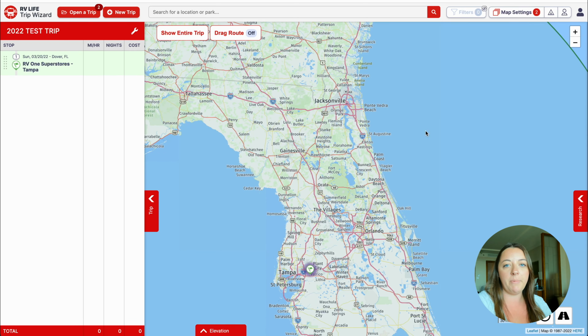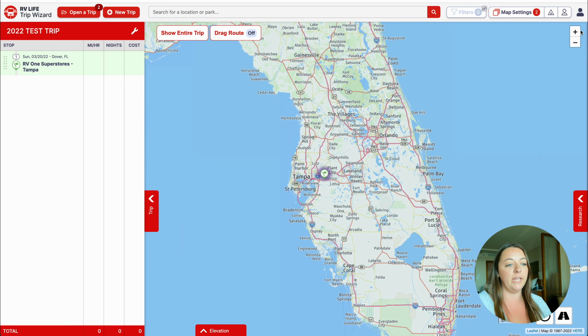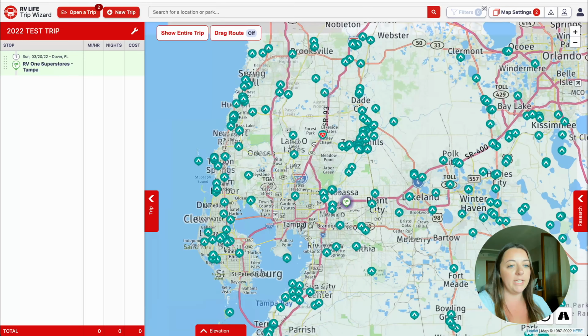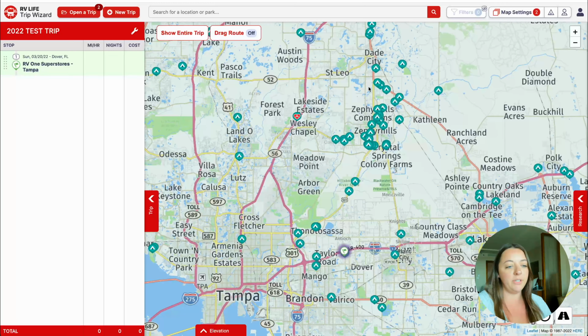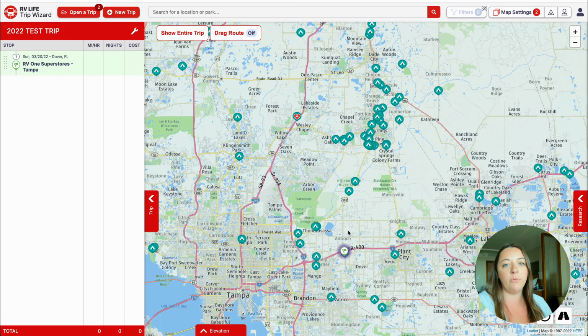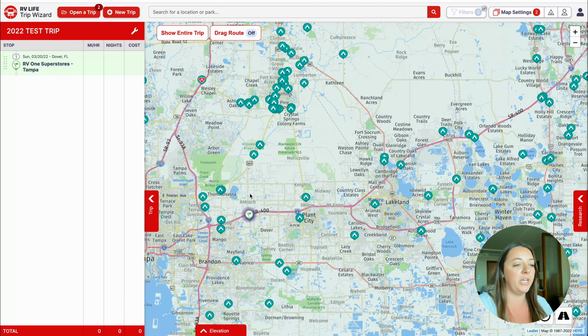Now, I know that once we pick up the RV, we might stay in Florida for a couple days, so I want to figure out where we're staying there. The plan is to stay at Camp Margaritaville again, which is where we stayed before. We made a whole video on Camp Margaritaville you can check out. It's a great campground in the Lakeland, Florida area, which is pretty much halfway between Tampa and Orlando. So that's the plan, to try to stay there again.